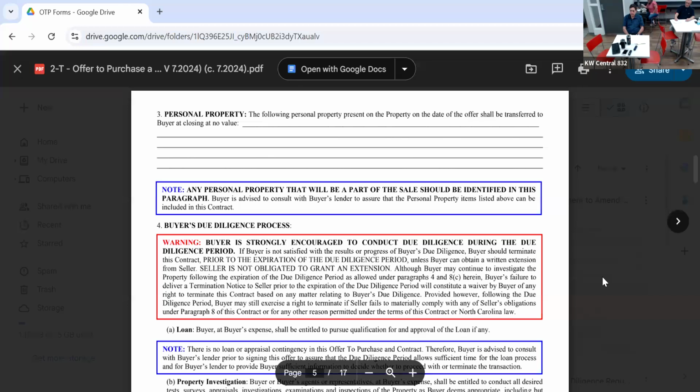Personal property would be the things that commonly would transfer with a property: refrigerator, washer, dryer. Would you put that on a forms addendum? There's a personal property bill of sale form. Even if the amount is zero, it can still be zero, or a dollar, or a penny, whatever. You want it to be clear.